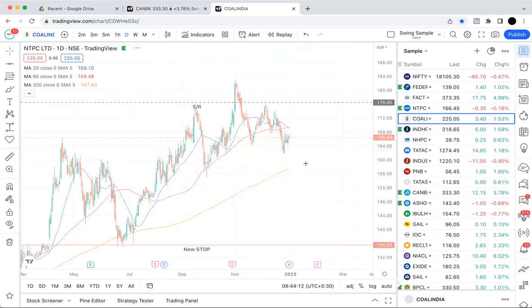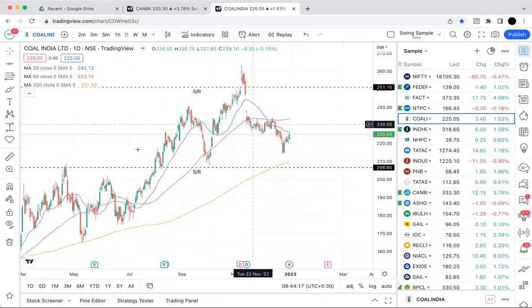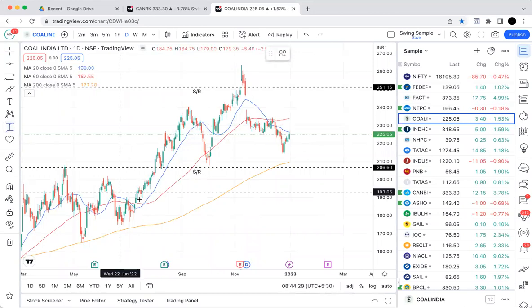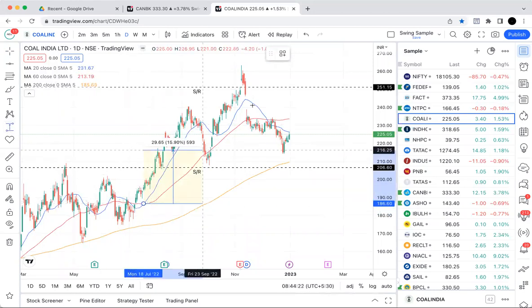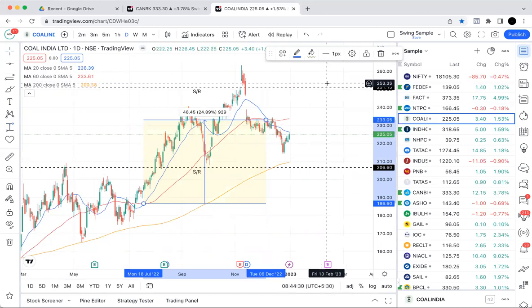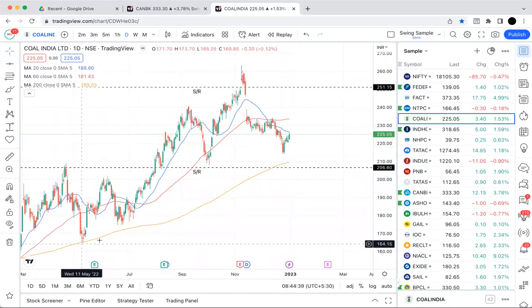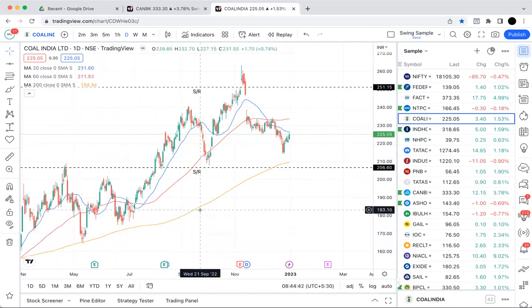Okay, so this is something that I've shown many times. Here's another one that had gone down right there. It was in the right pattern, in a good pattern, but it had gone down. All right, look at that. That would have been 24% within that much time. That's where I would have exited. Even though that's a negative example, still look at how much you still would have made. But always remember, as you do that, make sure that the 200 is on the bottom, and the 60 is above that, and that the 20 is above that.